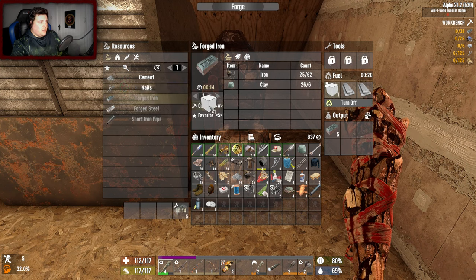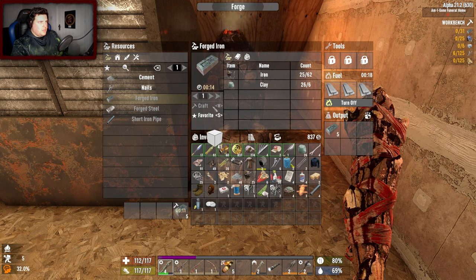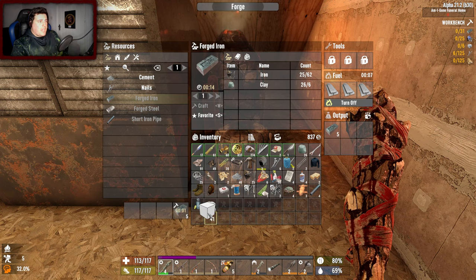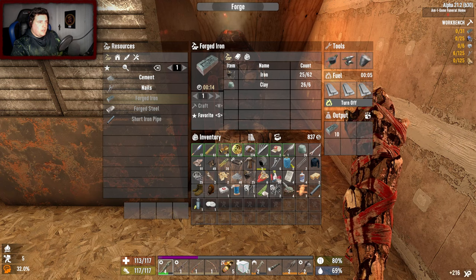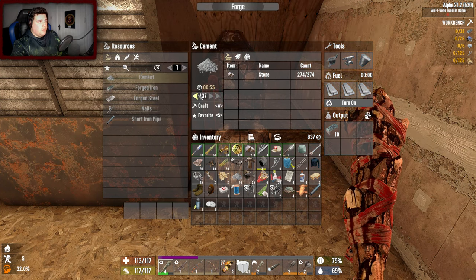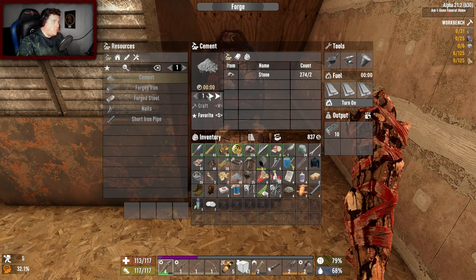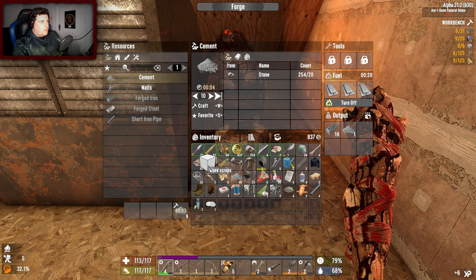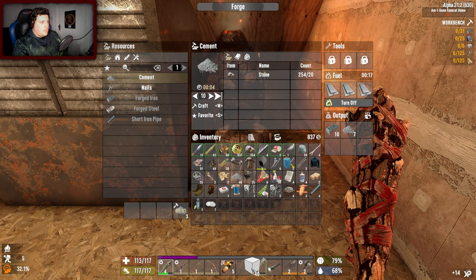Forged iron. Craft. So making 1 gives me 5. So I've been able to make 10. And it does it pretty quickly. What about cement? I don't have a cement mixer, so I don't want to go too crazy. Let's go 10. Does that give me bulk as well? No. Gives me 10. Gives me exactly what I asked for.